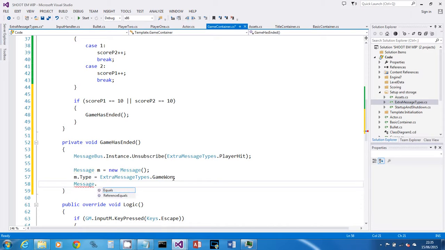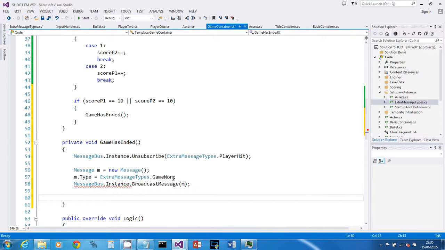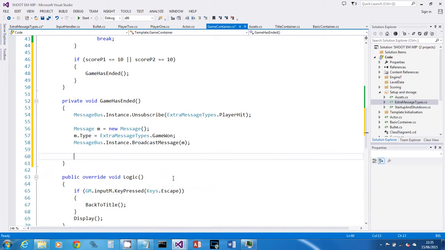So I'm just going to say message bus.instance.broadcast message and broadcast message M. Okay. So that gives information out to the only people that need to know about the actor. We'll get onto that in a sec.